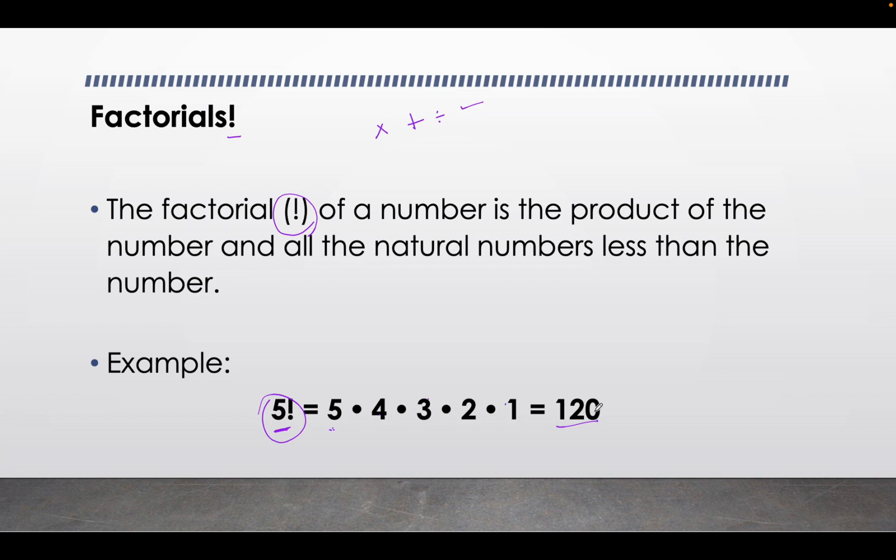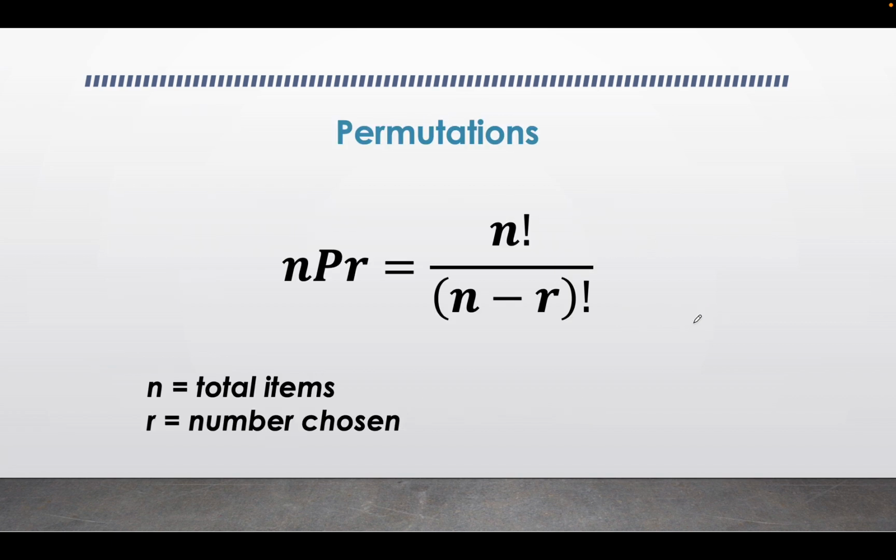We saw this in the last example, where I had 5 outcomes for the first thing, and then I needed to reduce that. I now have only 4 left, times 3 times 2 times 1. When we were talking about cards in the deck, if I take one out and don't replace it, that's the concept of a factorial. Now we need that because it is part of the formula for combinations and permutations. The way we see our problems for permutations is N, which is the total number of items, P stands for permutation, and R is how many items you're choosing.